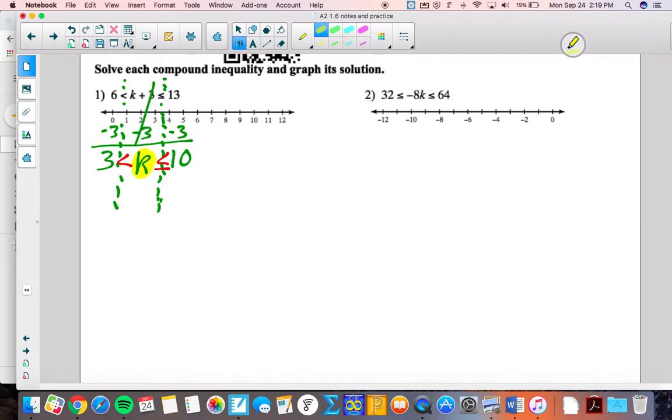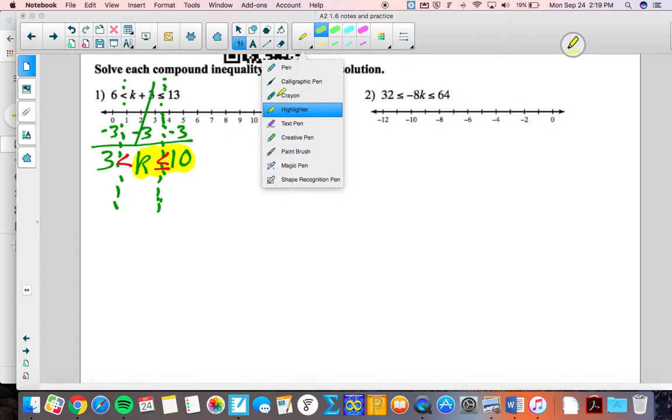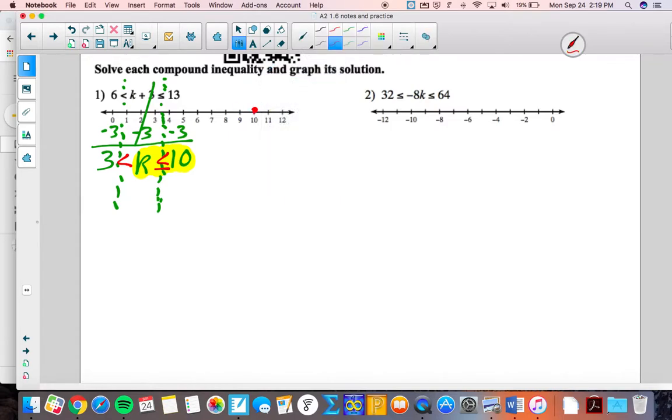Start at the k and read from the k. As I read to the right, this yellow portion says k is less than or equal to 10. Well, that's pretty easy to graph, right? So go closed dot at 10 and squiggle to the left. But don't squiggle forever and ever, because then we also have to satisfy this statement. Read from the k. In the blue box it says k is greater than 3. So open dot at 3 and we're squiggling to the right. So the solution is everything in between these two numbers, including the number 10, not including the number 3. It has to be bigger than 3.